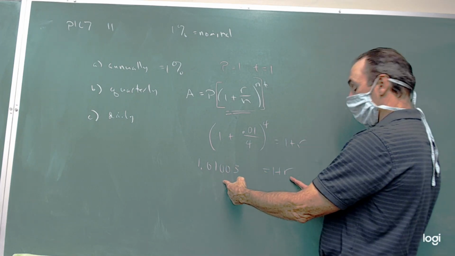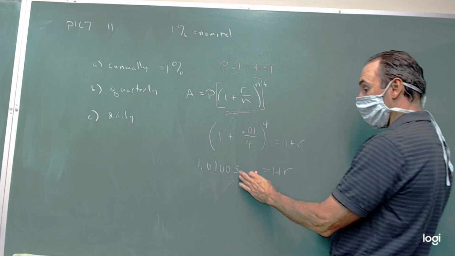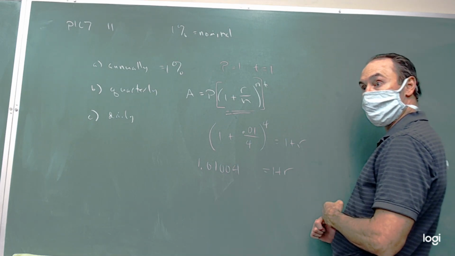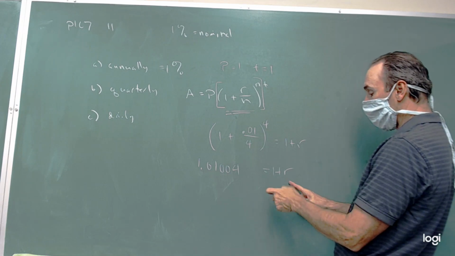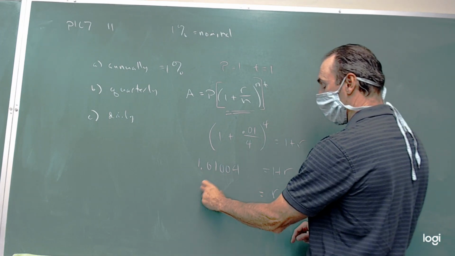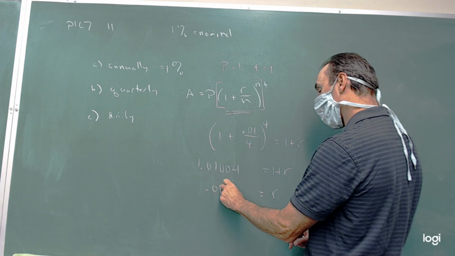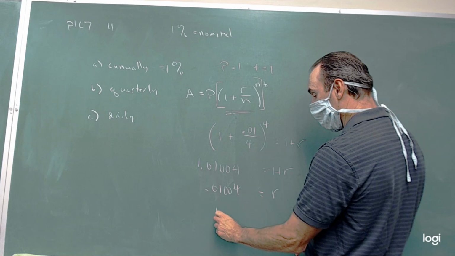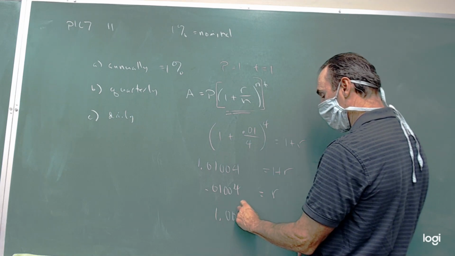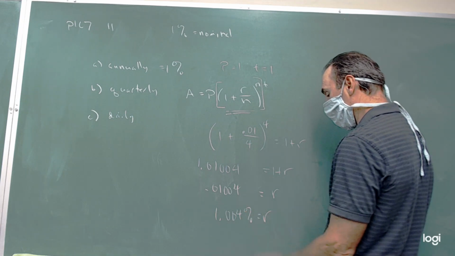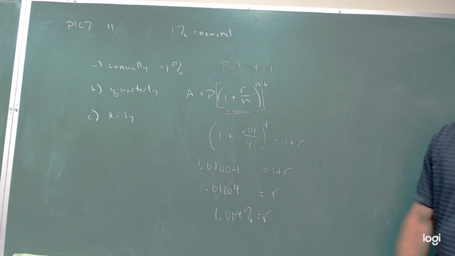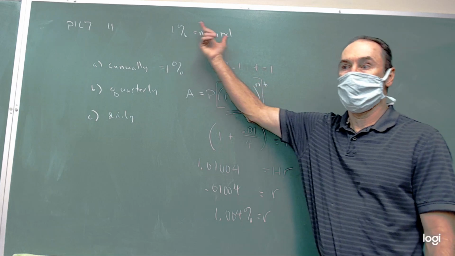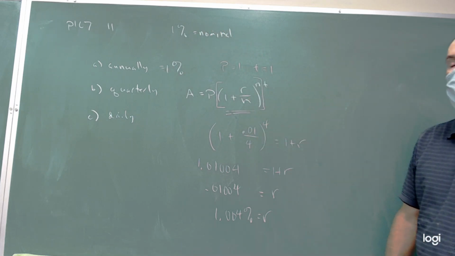So this now is 0.004, I think that sounds right, 4 if we round. Okay, is that looking right? Heidi, you confirming that? Okay. Then if we subtract off the 1, we're getting 0.01004. And then as a percent, if we move that over, we're getting 1.004%. So that is the effective annual rate. Not huge, because we were starting with such a small percent in the first place.